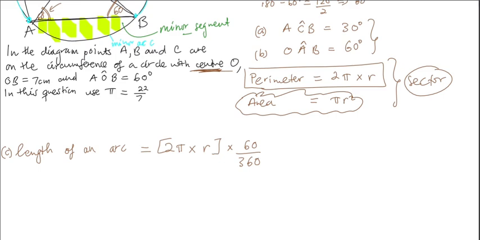You don't need to cram the formulas, guys. Someone will say the formula for the length of an arc is theta over 360 times 2 pi r. You might know this, but I want you not to try to memorize all these formulas. You can simply focus on those two formulas that I just gave you. Each time you're dealing with a sector, you know that a sector is just a fraction of the whole circle, and a complete revolution is 360 degrees. So you are taking 60 degrees from 360. That's what you are doing.